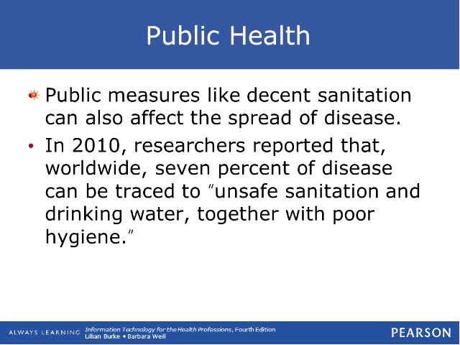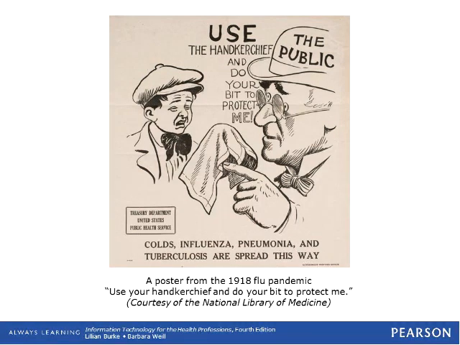Now, public measures like decent sanitation can also affect the spread of disease. And like I said, one of the major causes of cholera in the United States in the 1800s was people would put their outhouses in proximity to their wells. And so they would dig a hole for their outhouse, and it would seep into the ground and move to their water table, and they would be drinking basically the sewer water. And that would spread the cholera. By just moving the outhouse, separating the outhouse and well to a reasonable degree, they can eliminate a lot of what went on. And so just simple hygiene, washing your hands, if you will, after going to the bathroom, all those kind of things are part of public health.